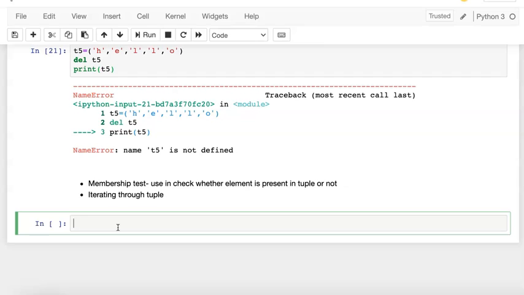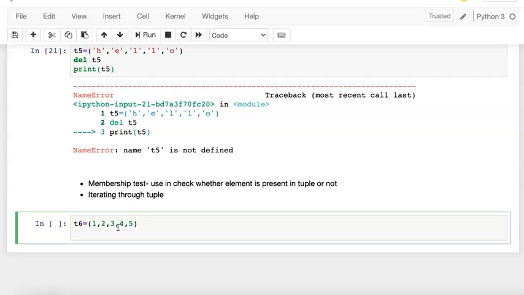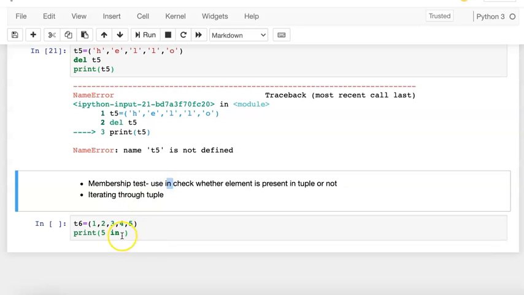I'm creating one tuple, t6, and let's suppose I'm storing all integer values in this tuple. I'm directly printing, is 5 in t6? In a membership test we use the in operator to check whether an element is present.